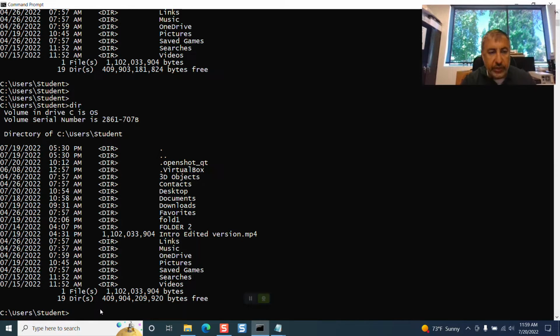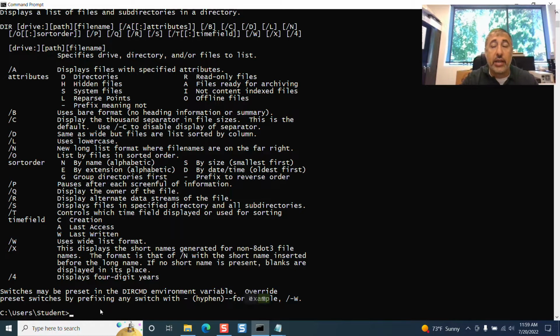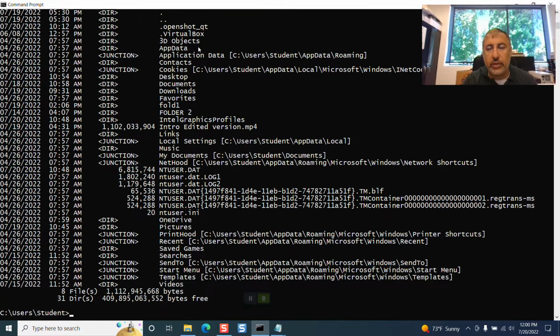Now, if I do a dir and I want to know more about what is possible with dir, I do dir space /? (slash question mark). Slash question mark will give you the information about every command when you type it. So dir space /?, press enter, and I get to see what all the switches are that are available. The one I'm interested in now is the attribute switch, or the /a. So if I do a dir and then a /a, I get a different readout than if I just do a dir without the /a. This will show me all the hidden and system files that were not there before.